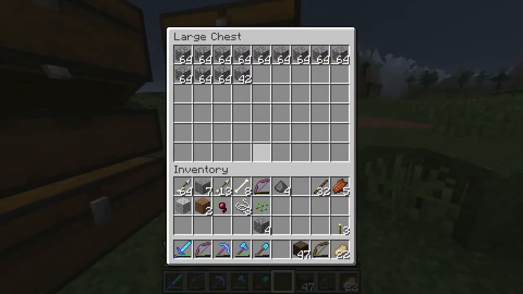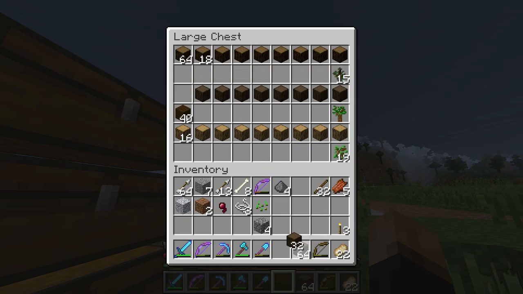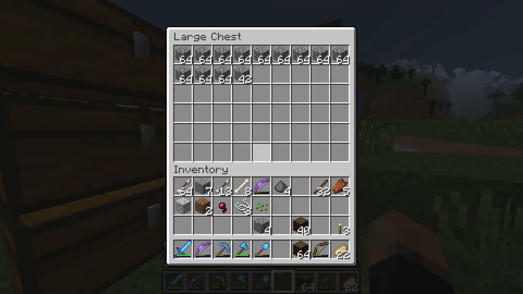But today, I want to start off with some apartments. And we're going to need some dark oak wood. Going to need some of this. Give me that. And we're going to need some of that.